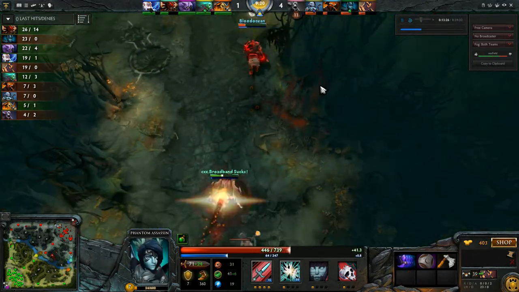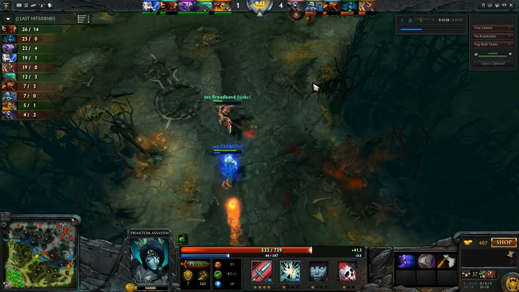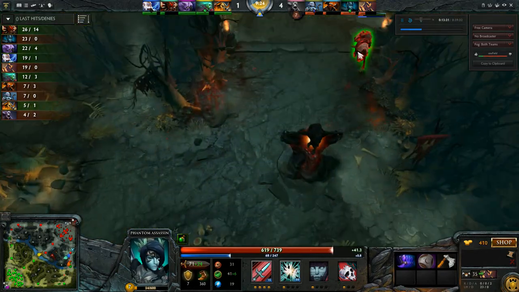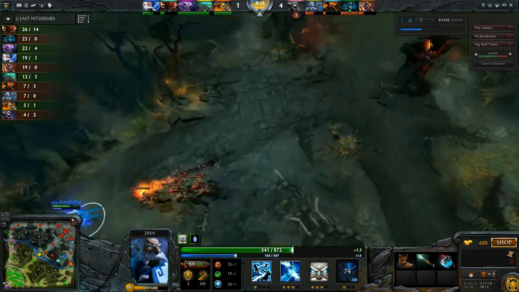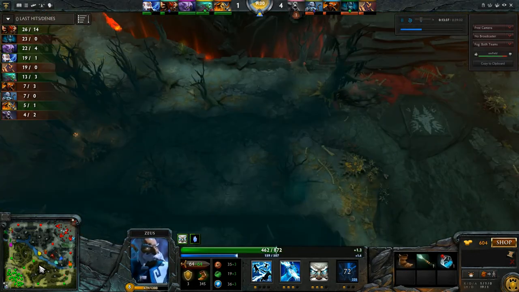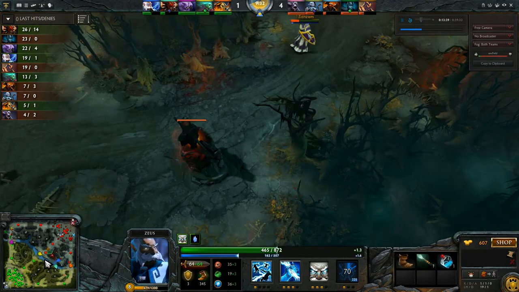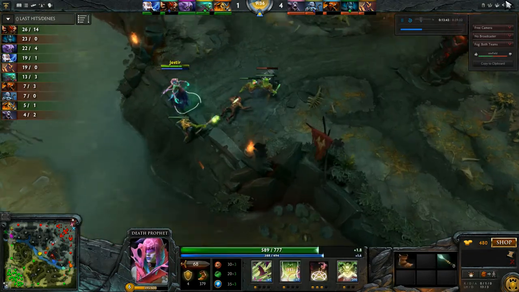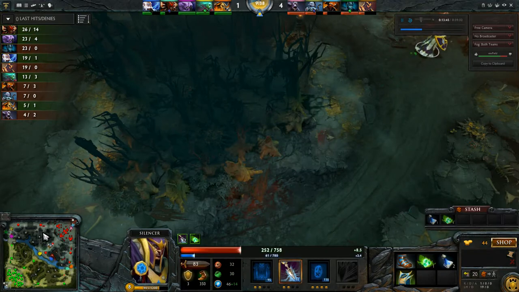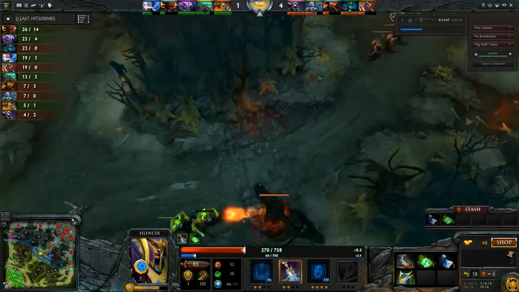Bloodseeker's gonna dive. Not sure I approve of that decision whatsoever. Dire's bottom tower is under attack. Bloodseeker doesn't have the nuking power to kill. I mean, Zeus does, but Zeus was too far back. What ifs. So Scream is once again harassed out of lane. I remember him having a lot of trouble in this lane, and you know, Zeus is hard to lane against.